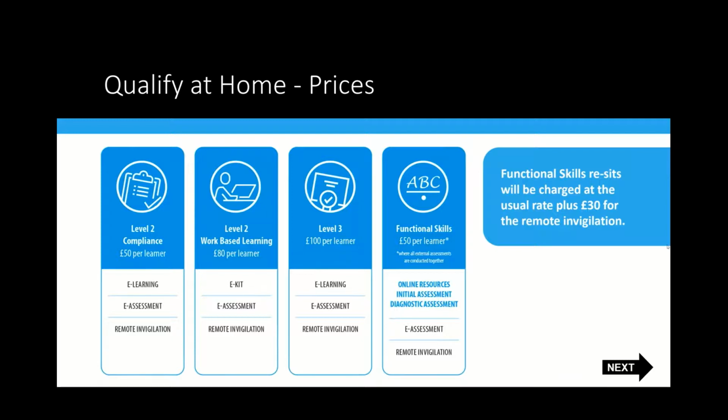If the learner has no IT skills, this is from Veronica, to complete an online exam, what's the process to enable them to take a paper-based exam? The paper-based exam can be taken, that's not an issue. We just need to make sure that under the current situation, social distancing takes place, and the due diligence around that would be down to the centre to ensure that social distancing, etc., is put in place around that paper-based exam. So yes, you can take them, but most people are trying to avoid going into that classroom environment.